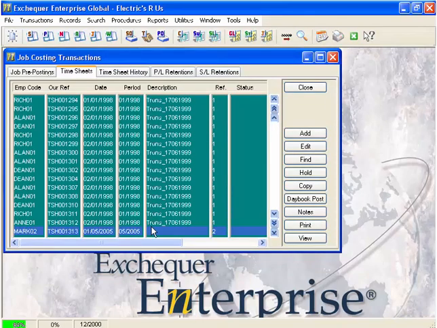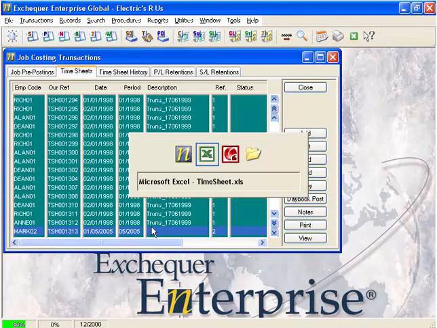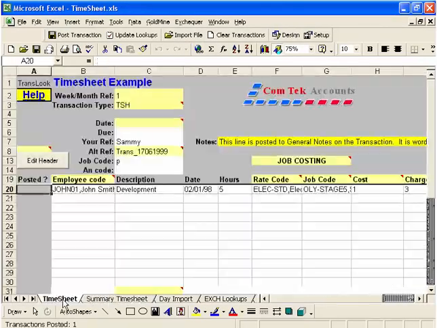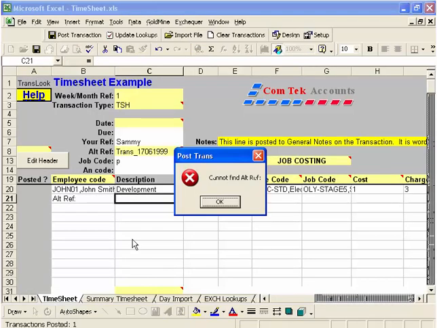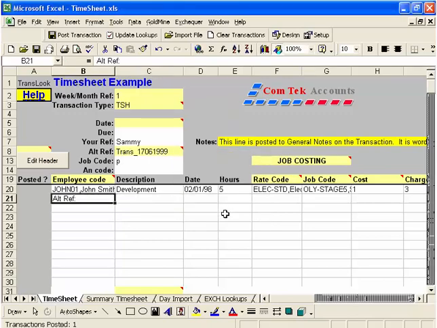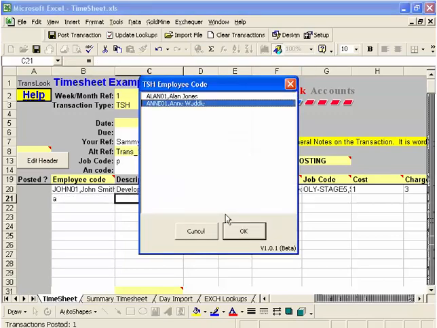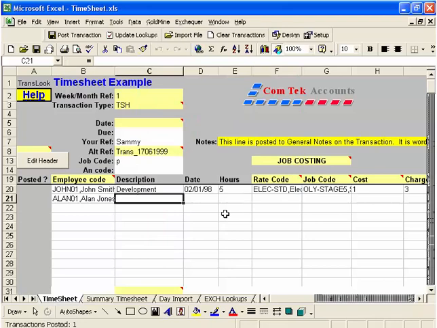As we know, the timesheet entry within Exchequer is actually per day, so there is another format here which allows us to enter more detailed timesheet information. So I can come in here and type in, whoops, that's not a valid employee code, put a description in, maybe a date. So I can here put in multiple employees within a spreadsheet. So you see it's very flexible.